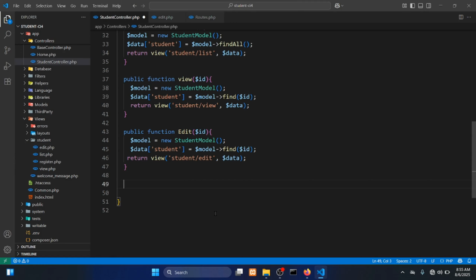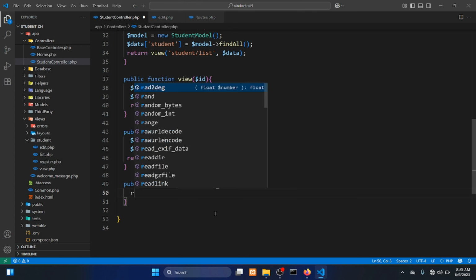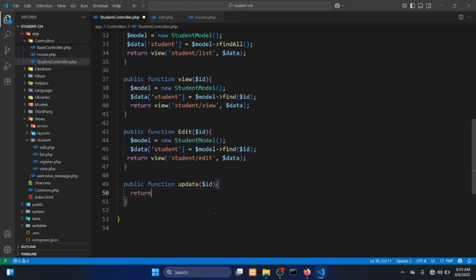I need to update that data. So I need a method, public function update by ID. Not have return. Copy your model name and paste here. I make a variable data.